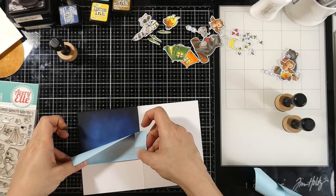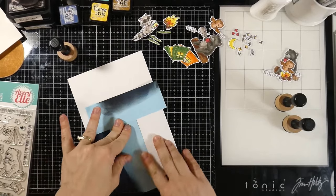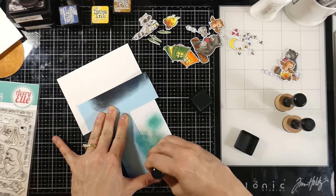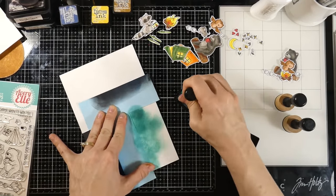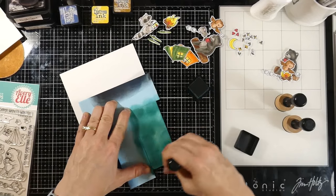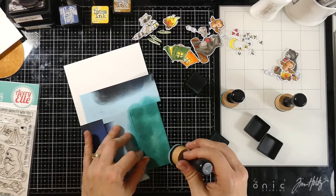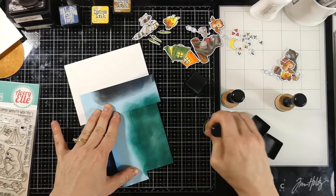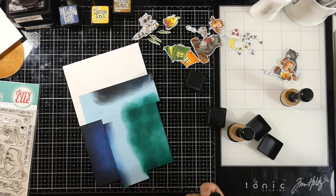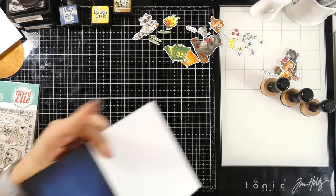I'll peel back my post-it tape and stick it up top. My ink wasn't completely dry so the post-it tape had a little hard time sticking, but it wasn't enough to make a difference. I'll bring in my two green colors — Evergreen Bough and Pine Needles. Starting with Evergreen Bough, it looks super splotchy from the camera view, but you'll see in the end everything works out just fine. Don't worry if your ink blending isn't perfect — keep in mind this is a scene and there's going to be a lot put on top. Then I come in with Pine Needles around the edges. I'll peel back the post-it tape to see our scene — I'm happy with that. The horizon line isn't perfect, but a lot of pieces will be covering it.